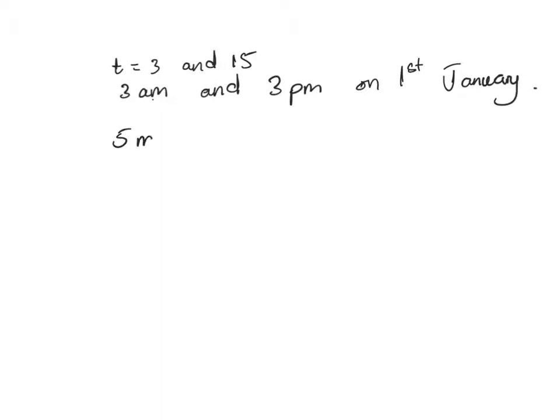5 meters. If I was going to do that working out, I would have to put it into the equation and say 5 is equal to 2 sine pi on 6t plus 3. And then I would have to go and solve that like I've been doing with my equations. So if it's not readable from the graph, we should be able to still work it out.